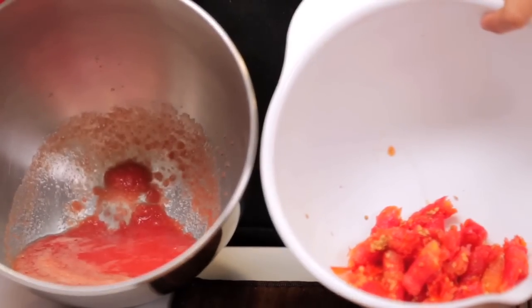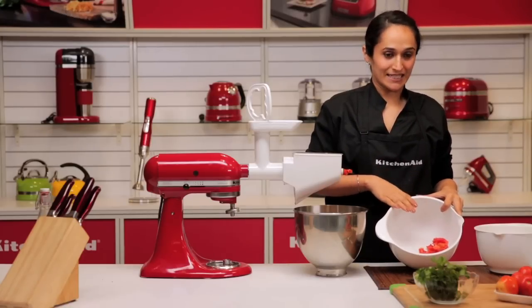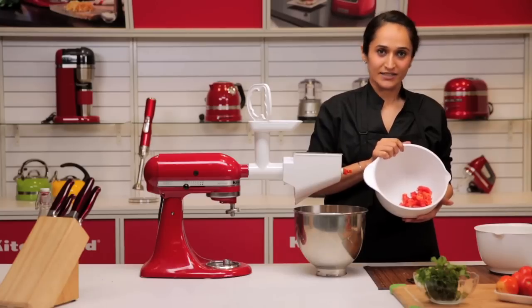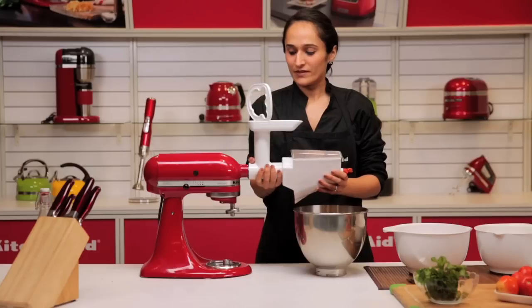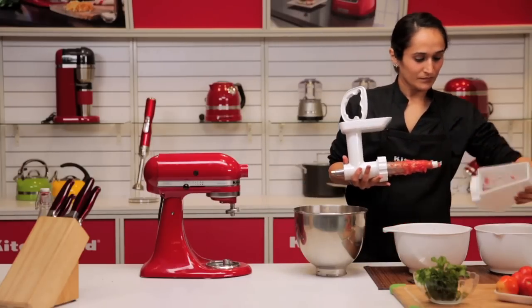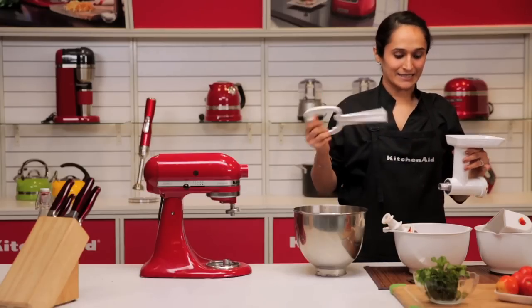So here we have an absolutely smooth sauce that can be used to toss a pasta or over meats. We here have all the skins, pips and seeds, which can be used innovatively in breads, etc., and does not need to be discarded — so we are using up the entire fruit. It's simple to assemble and dismantle. We just loosen the hub screw and remove it out of place. A little push and all this can be easily cleaned.